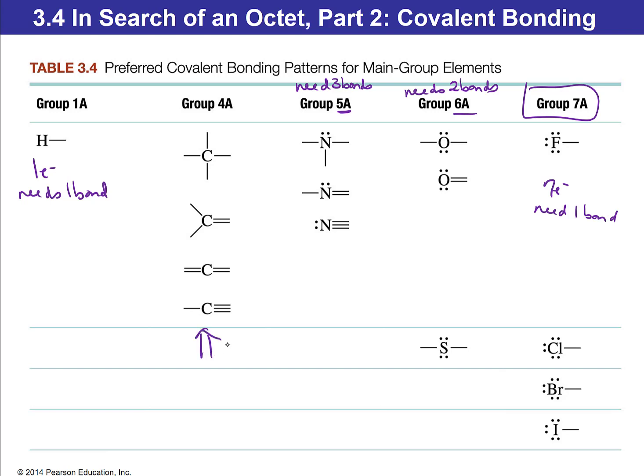Carbon, though, creates the most diverse bond types and arrangements because carbon has 4 valence electrons and it needs 4 bonds. So carbon can do 4 single bonds. It could do a double bond and 2 single bonds. It could do 2 double bonds. It could even do a triple bond and a single bond. Do you notice any combination of 4 sticks coming off of the carbon is going to give it its total of 8. This is the basis of organic chemistry.